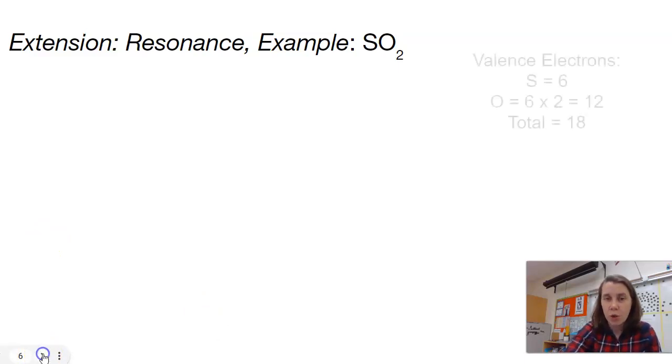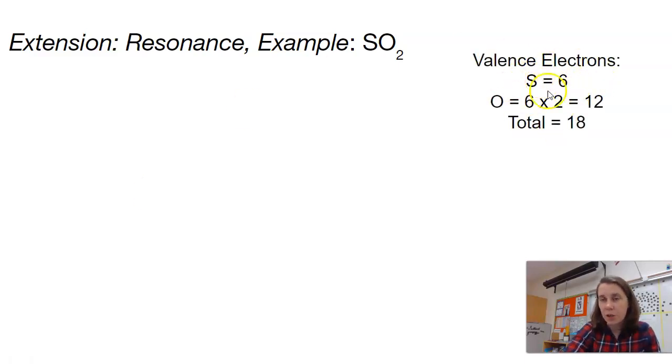So we have SO2, right? We'll add up our valence electrons, 6 for sulfur, 6 for each oxygen makes 12, so that's 18 total. Okay, the sulfur will go in the middle. It's less electronegative than the oxygen. We'll start with a single bond for each, all right? And then if we fill in the other 14 electrons, that gives us 6 there and 6 there, and then we can put 2 on the sulfur. So now our sulfur only has 6 valence electrons, but we're all out, okay? So that means we need to make double bonds, right? That's what we just talked about on the previous slide.